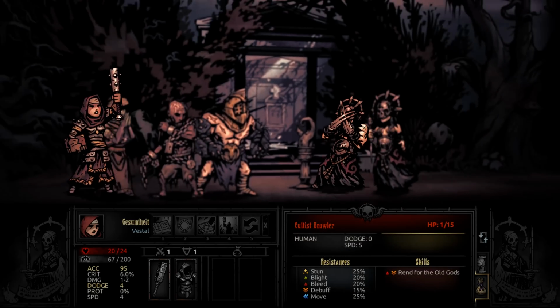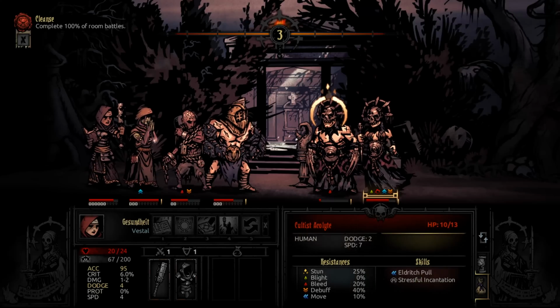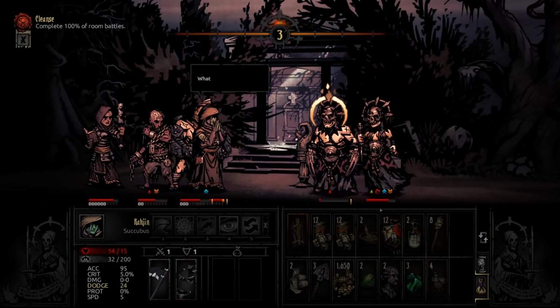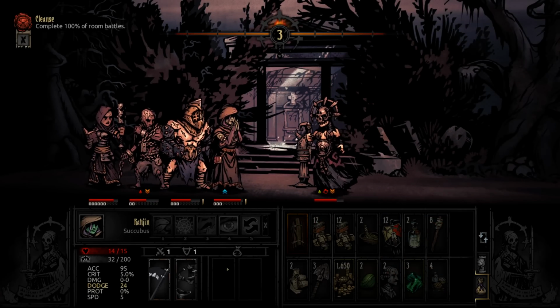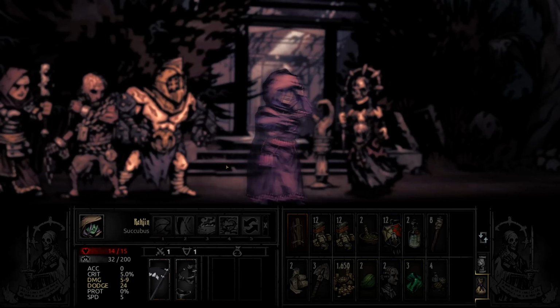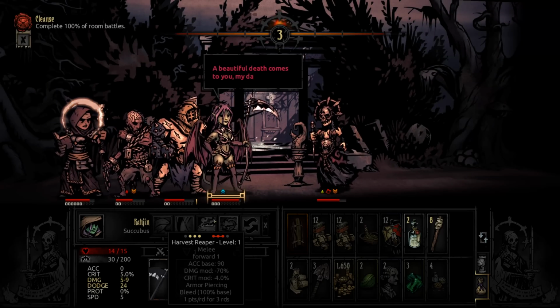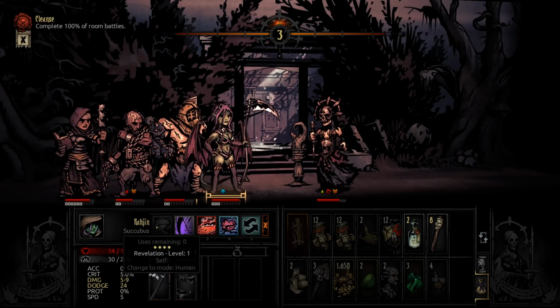I only need 1 damage on him. And that will increase my Torch slightly. The Acolyte will get 1 more attack anyway, which is fine. Yeah, that was not a stress attack, so I'm okay with this. Maybe we should actually use Revelation, like, before this fight ends, because that will remove stress from other people, like this. Okay, and that gives us different skills.